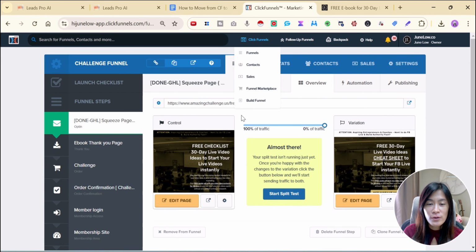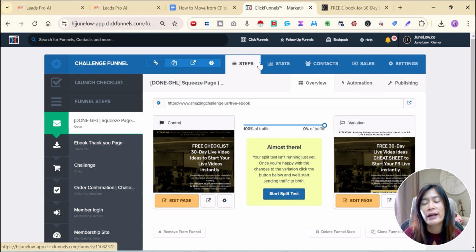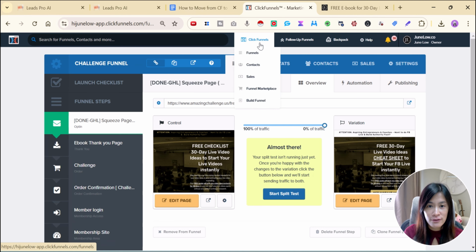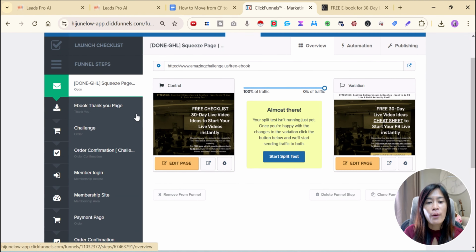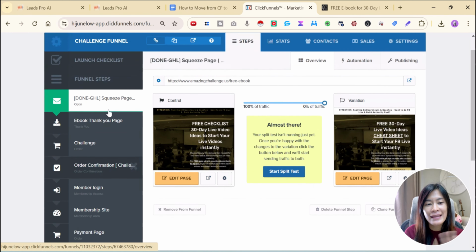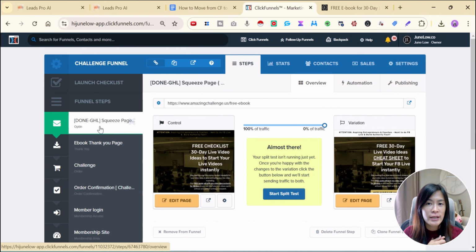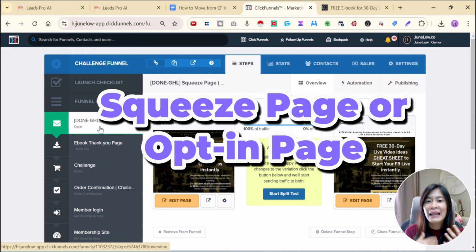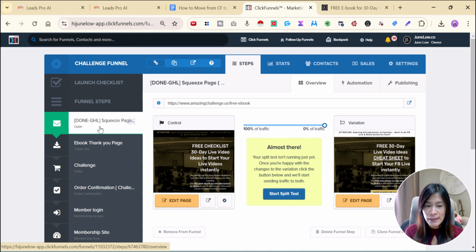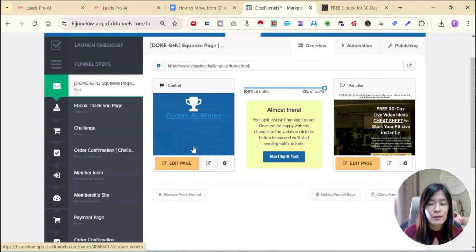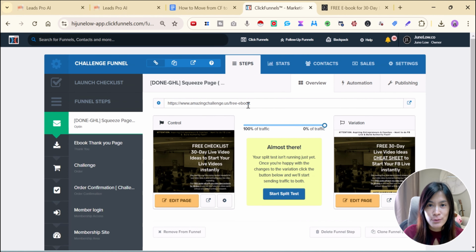Okay, so most likely you have a lot of funnels in ClickFunnels, and you want to move them all to Go High Level. What we are going to do today is start from one funnel, on a one-by-one basis. So I picked these funnels that I already had in ClickFunnels, and we are just going to move them over. In these funnels, there are a few things. We are going to learn how to set up the squeeze page, which means a lead capturing page in Go High Level, where people are able to fill out their names and emails. And we are going to learn how to copy the entire landing page from ClickFunnels. I'm just going to take this as one of the samples.